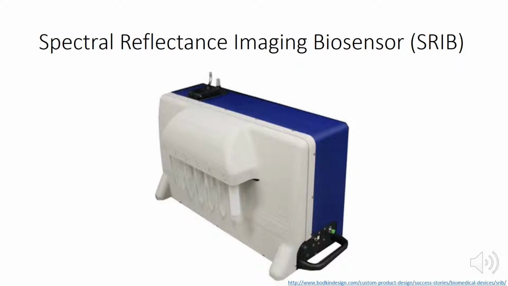Oskmer et al. proposed using a label-free microarray imaging technique called Spectral Reflectance Imaging Biosensor, or SRIB, which is the machine shown on this slide. SRIB measures the change in optical thickness of mass on a glass slide, and this provides quantitative information of the binding interactions between the sample and the immobilized probes. Thus, it is able to quantify the hybridization of surface immobilized DNA with target DNA. They believe that this approach will help distinguish single mismatch between the DNA fragments from a perfectly hybridized set of DNA fragments.